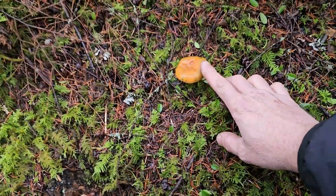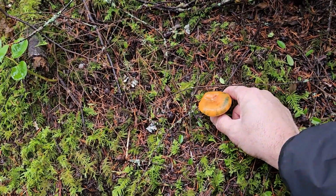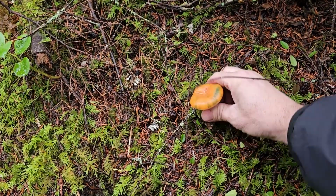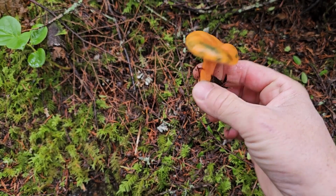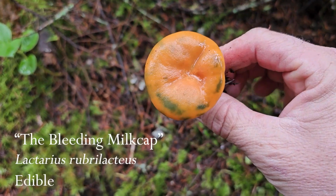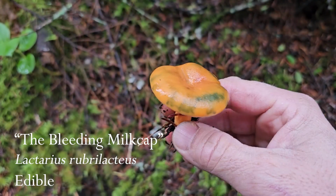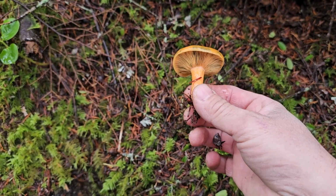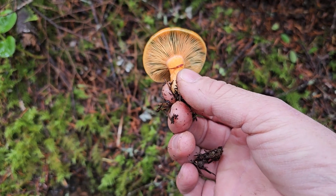Yeah, at first I thought it was a chanterelle because of that really bright orange color. Boy, it was just glowing almost from the distance. It's got to be Lactarius, though, huh? I would say so. Look at that. It's the classic group. Classic. So I have orange milk, but it also gets this green color too. That's just so pretty. That's right. This one, our local variety of the Deliciosus group, is rubrolacteus. Yeah. So I've actually recently been eating these, and I think they're delicious.